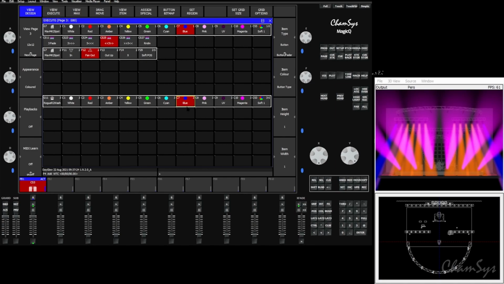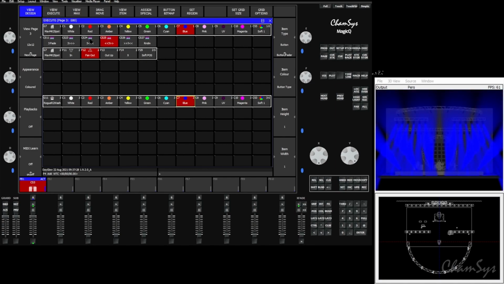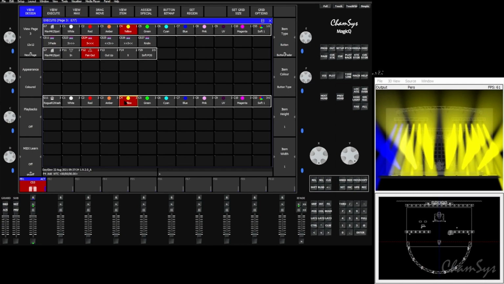But if I click blue on both sets of lights, you can see them transition in. If we click left to right and we go back to yellow, you can see I can make them both go left to right. So really powerful, really flexible. You could create a series of queues just for your spots for position, just for your spots for color, just for your washes for position, just for your washes for color. You can really dig down into it and create some really complex things.